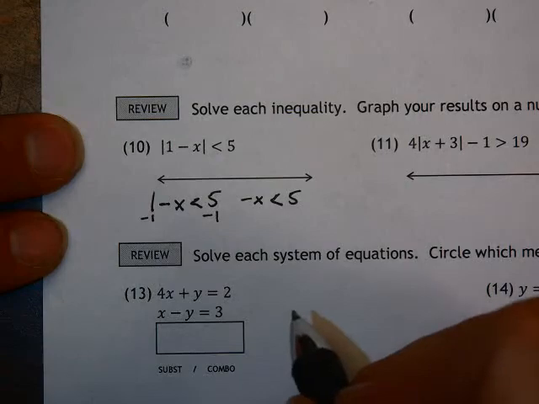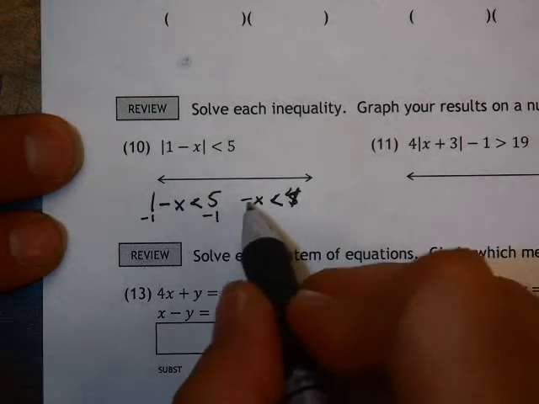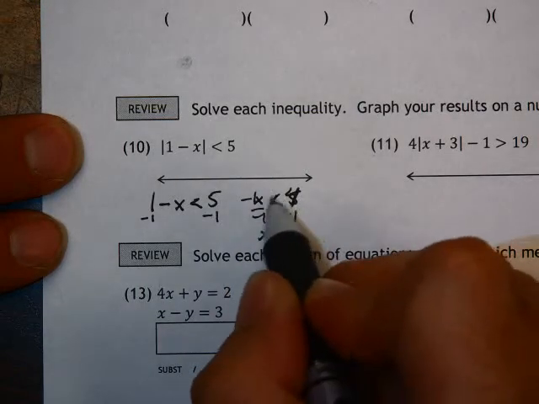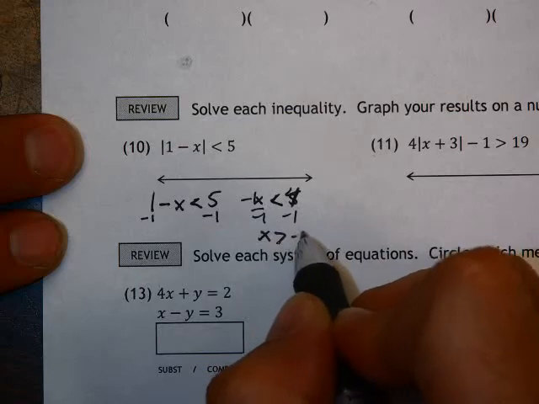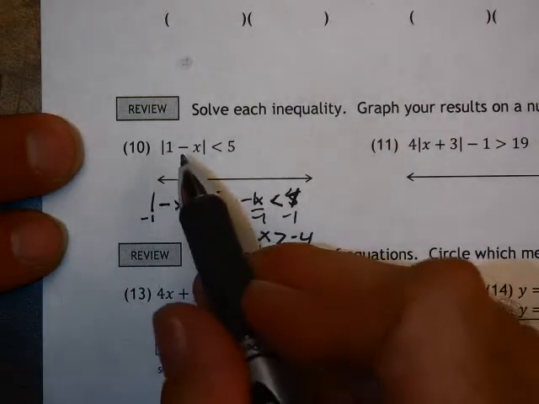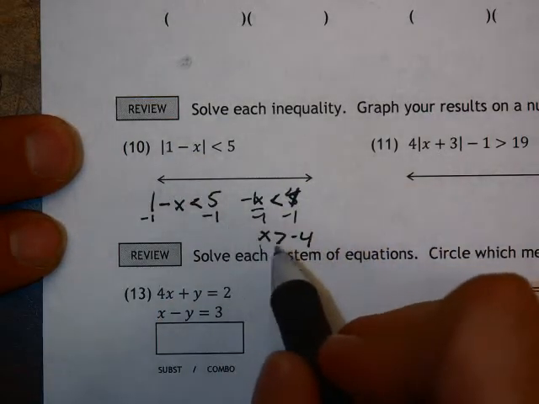This is where we might make mistakes, or less than 4. Wow, I didn't even subtract. Less than 4. Here, I'm going to divide by negative 1, which means I have to flip this symbol to a greater than negative 4. That's where most people are going to make that mistake. And that's why this is a little bit tricky with the minus in there. So I know I'm going to have x is greater than negative 4.